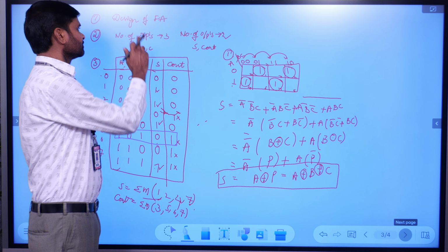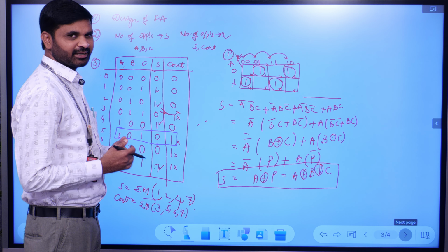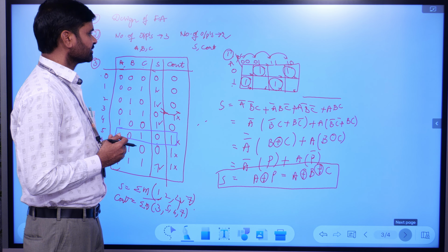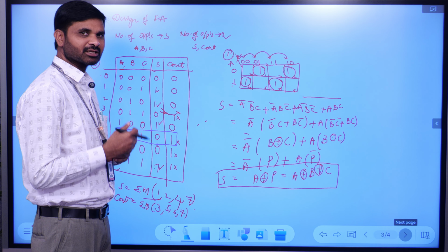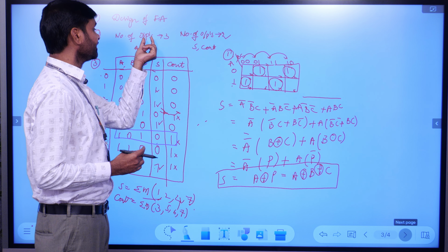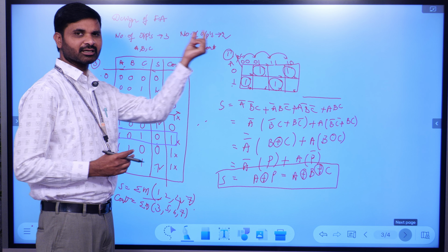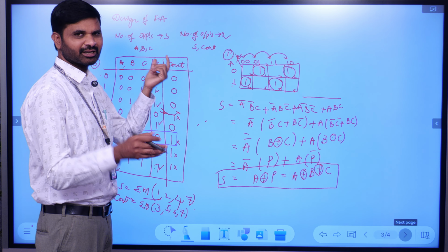So now my design statement will be design of full adder. Full adder means, as I told you previously, we should know the functionality of the circuit which is to be designed. So full adder is a logic circuit used to add 3 inputs of information. So 3 binary inputs. The number of inputs is 3, the number of outputs is 2, sum and carry. We can designate A, B, C as the inputs or else X, Y, Z.